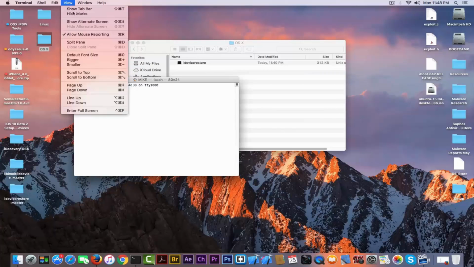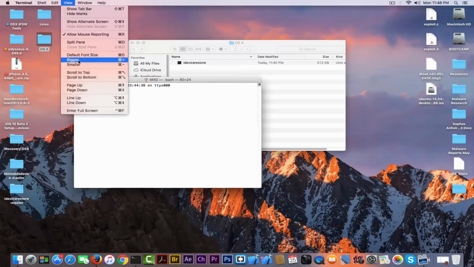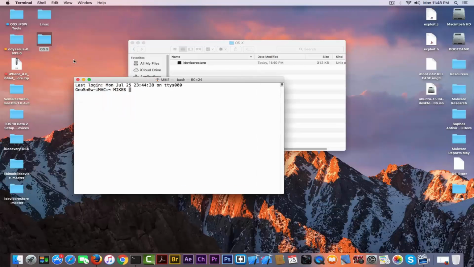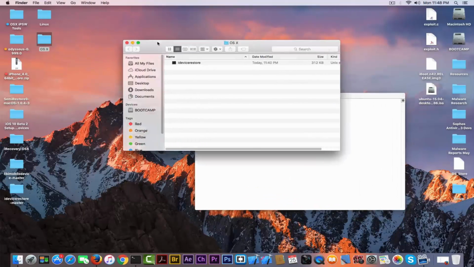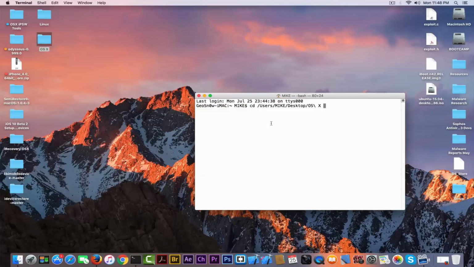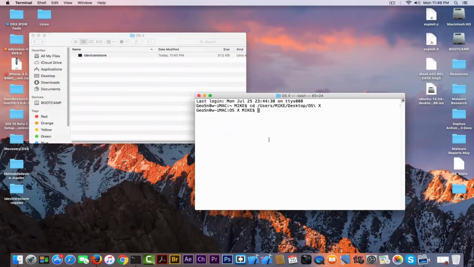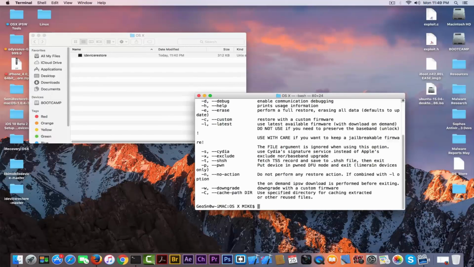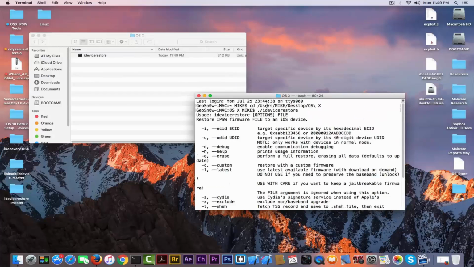So actually, I saved a little bit of your time and I built the application myself. Because sometimes you get errors from LibUSB because it's not available as a package. And sometimes you get another kind of errors because you have problems with libssl or something like this. To avoid all of this, I preferred to create it myself and publish it. Okay, after you cd into the folder, you simply write ./idevicerestore. And this is how it looks. As you can see, it works.